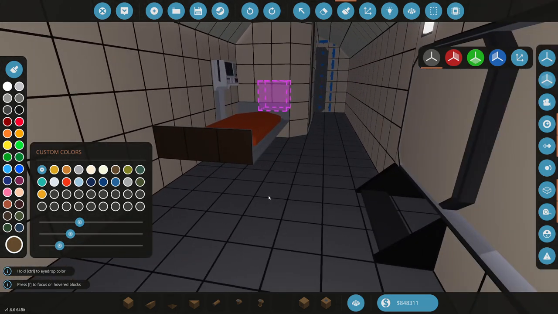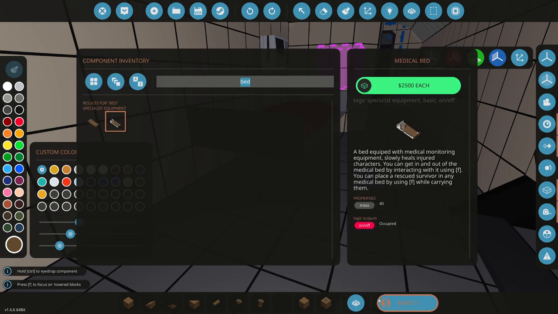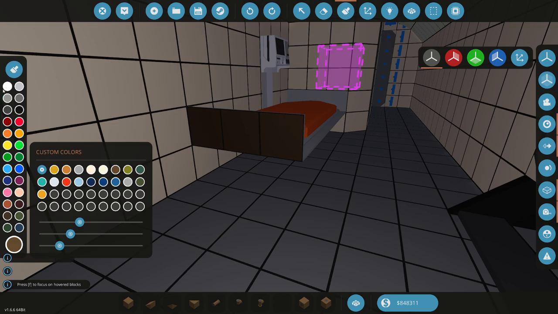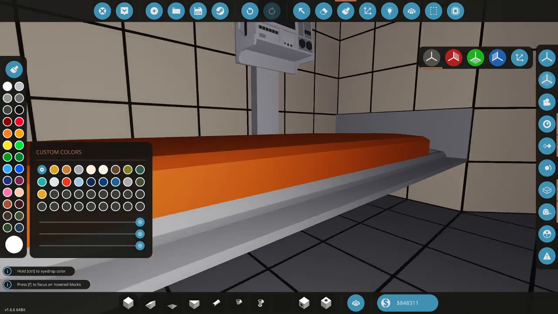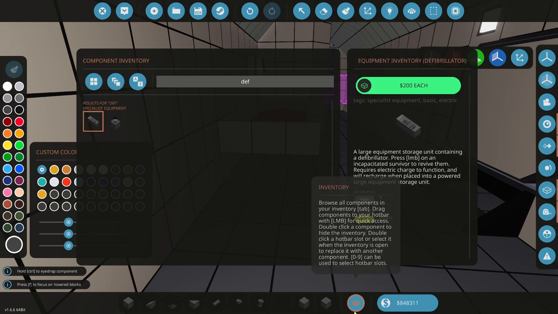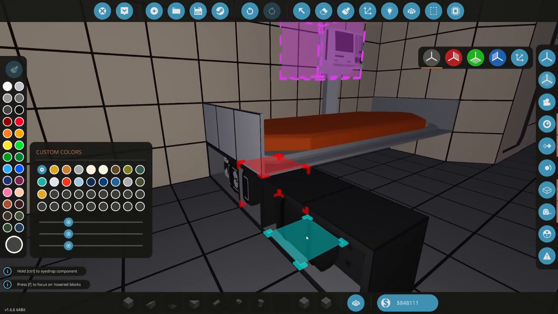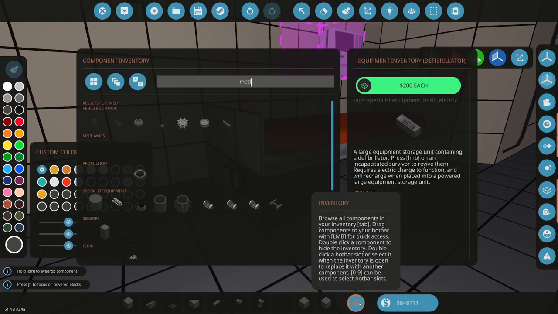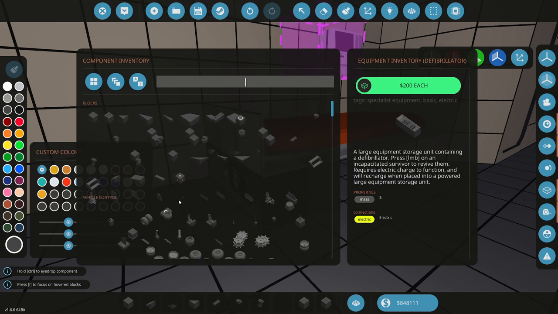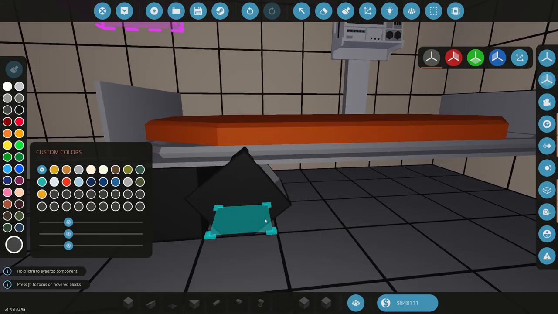All right. And a ton of equipment. No, let's do white, I think. I think we'll keep that white. All right. Let's go ahead and start doing some equipment here. Defibrillator. Let's go ahead and do med packs. First aid kit, whatever you want to call it. So this will make it so that we can do nice rescues.